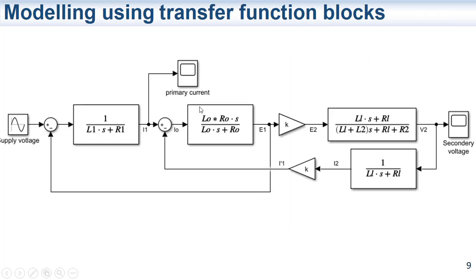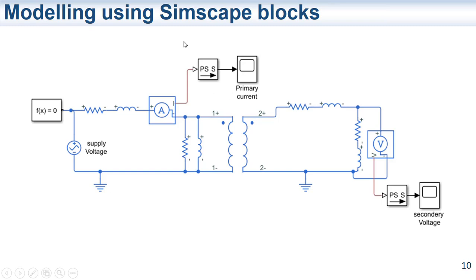Now, as we mentioned earlier, three approaches have been used. The first one is to use transfer function blocks. So the transfer function should represent the primary winding, the losses in the transformer, and the secondary winding impedance in addition to the applied load impedance. In the second approach, we are using blocks that represent resistance and inductance in addition to an ideal transformer, as shown in the equivalent circuit presented earlier.